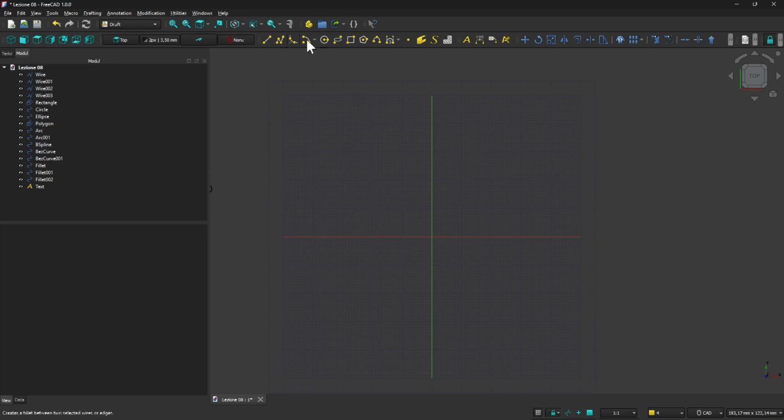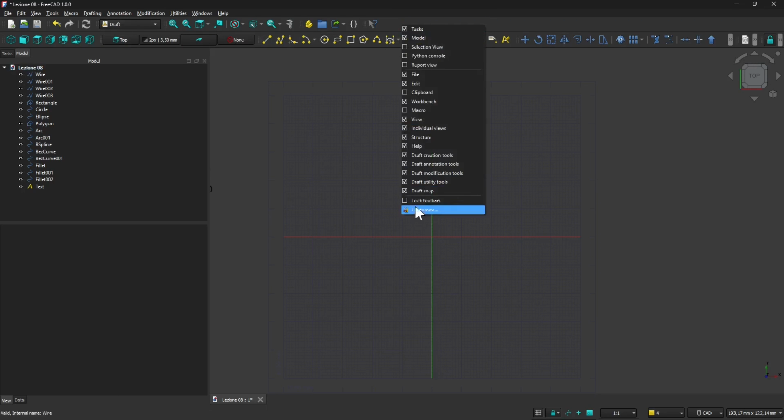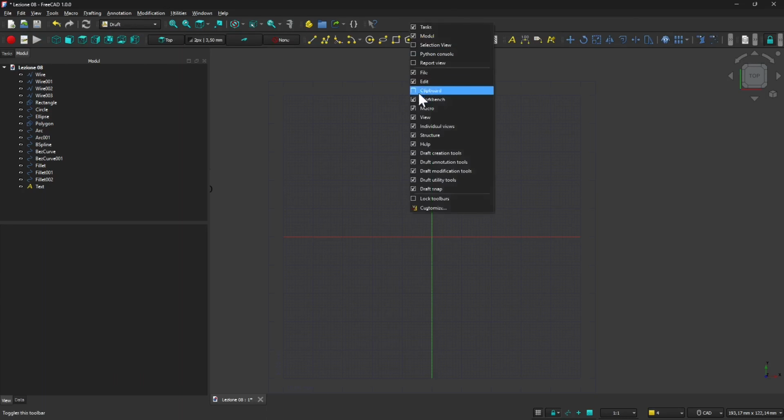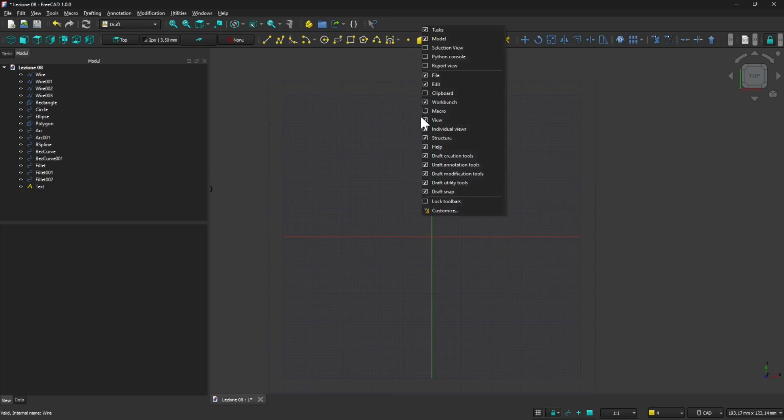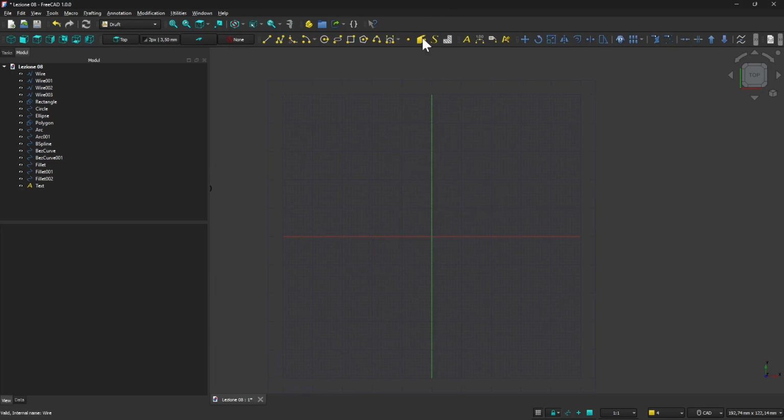And up here we have some toolbars. One thing I want to add on the toolbar: if you don't see some of the toolbars that you should see, you can right click and access here the various toolbars, and open up and close them. So for example, one that is really handy here is the draft snap, which is for snapping and working more precisely. And usually they also go here on the top right, so they are a little bit hidden.